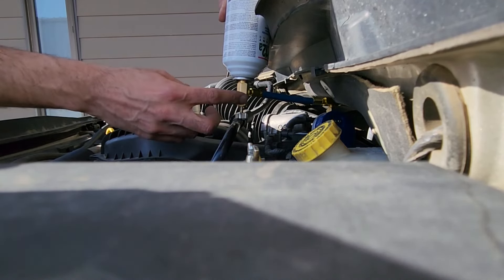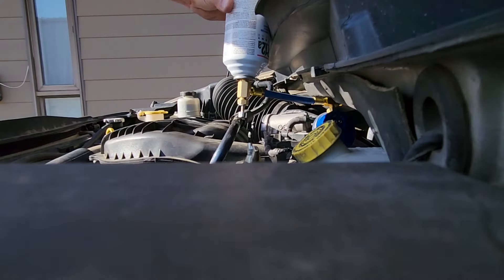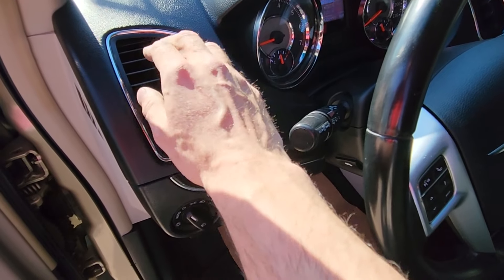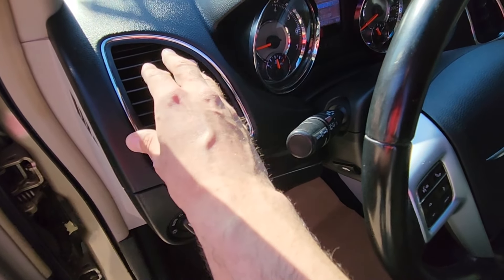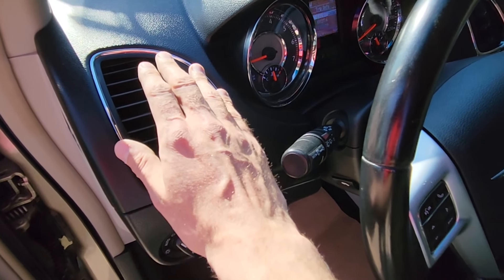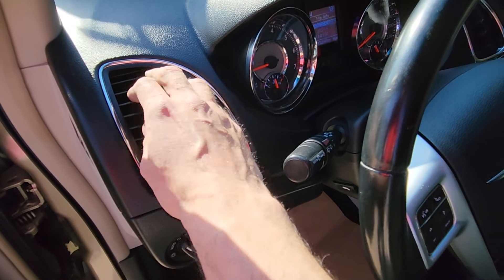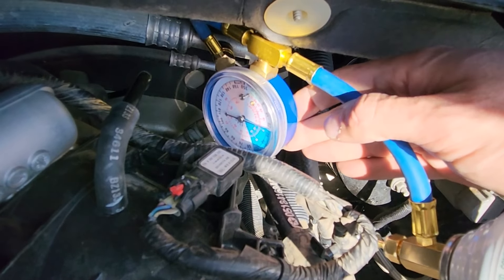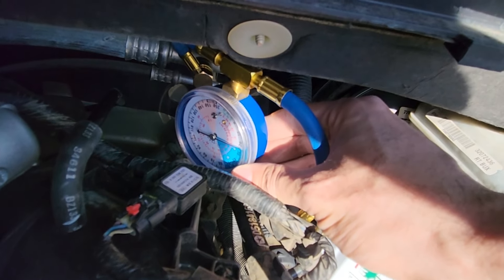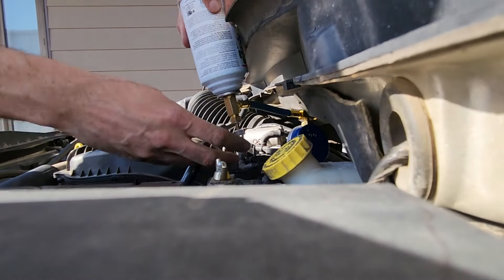When you're maybe halfway done and you've seen some results on the gauge, take a break and go inside the vehicle to see if you can feel any difference — check if the air coming out of the vents is any cooler. In my case I can definitely feel the difference; my system was not completely empty and I'll just have to add maybe one can. Make sure to watch that gauge. Right now you can see it's at the bottom of the blue, so I'll add a bit more to get it to the middle or higher end of the blue mark area — and that's good enough.